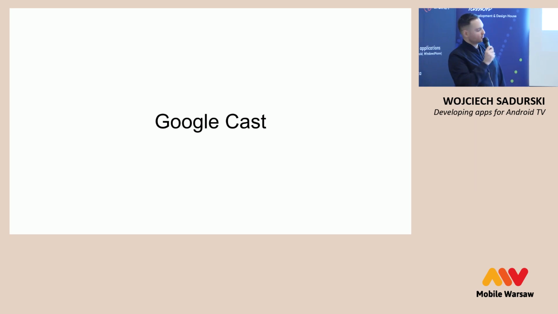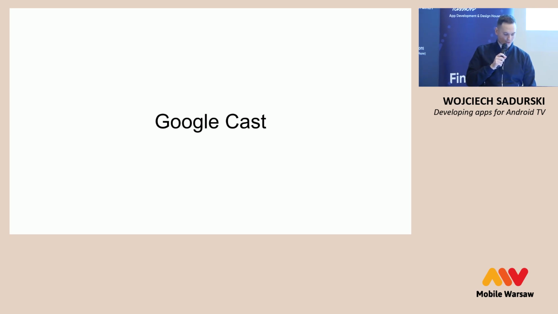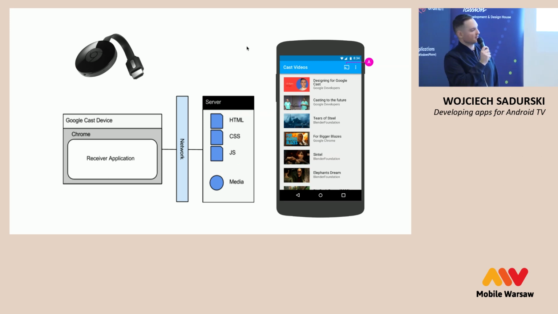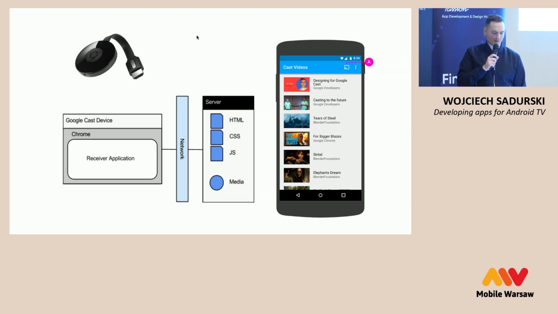One of the other features that we have in Androidtv is Google Cast, which is a technology known from, for example, a Chromecast device, or from, for example, YouTube app, from which we can cast our videos to the smart television. And this is what we get for free. Basically, if you wanted to create a castable app, you would have to create a HTML5 application with a player and then cast it or serve it from your device. Yeah, and this is what you get from Androidtv for free as well, and you can implement apps for Chromecast or Google Cast.